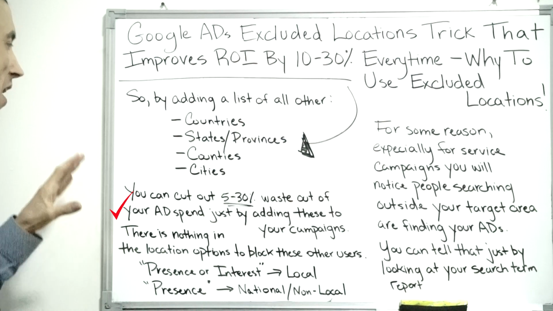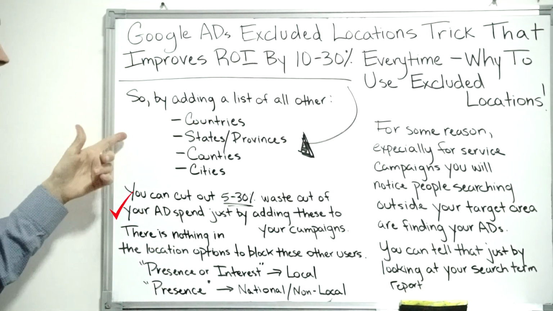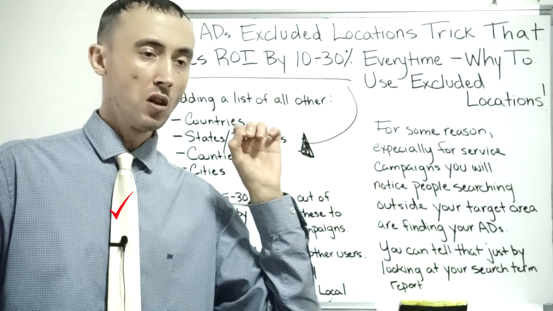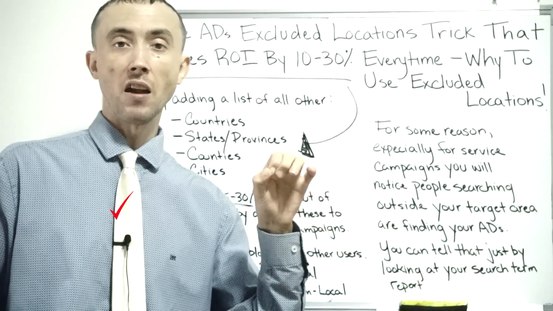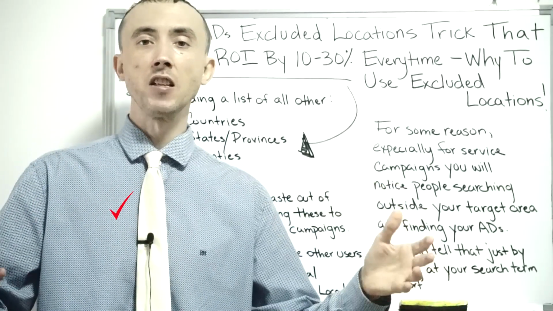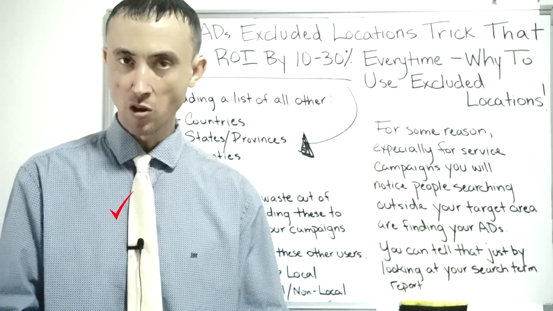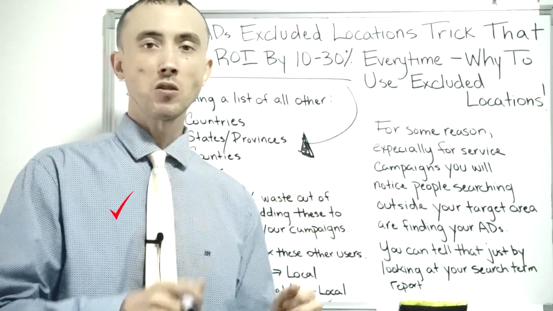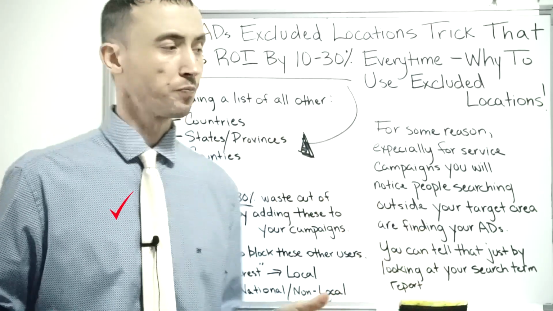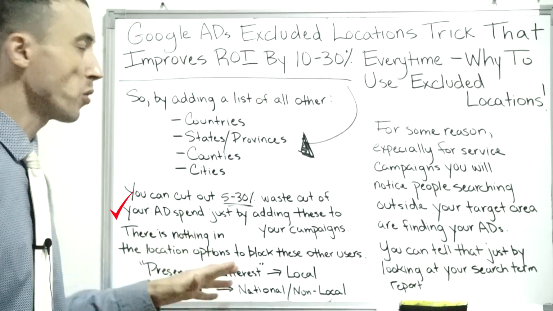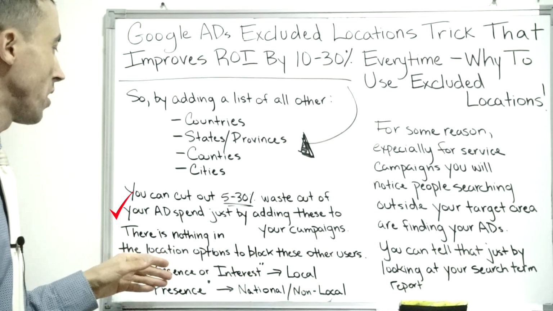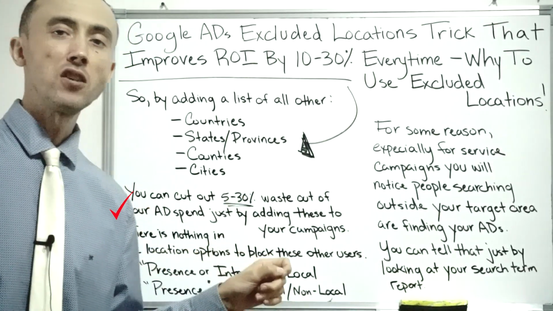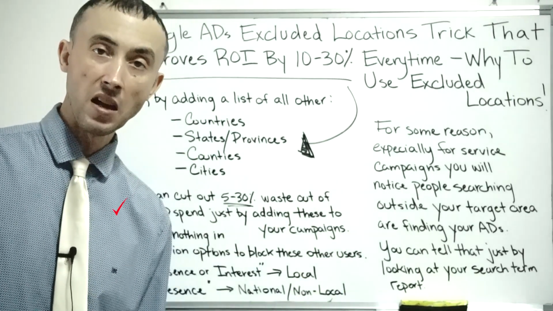So anyway, that all said, I want to give you some other basic information to know here. The way I'm always on this channel trying to tell you how to get the absolute maximum return you can out of Google, given there's only so much pie available in your space: the low-hanging fruit in your market is people searching on Google, looking to buy a product or service from your market. You do everything you can to get as many of those customers as you can, because those are the gimmes in your market. So with that, to get the most out of your market, what you want to do if you have a local business is go to the advanced location settings under the settings menu in your campaigns.